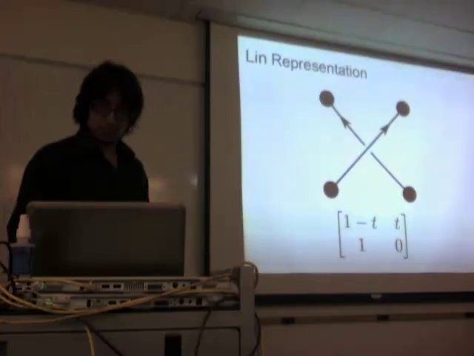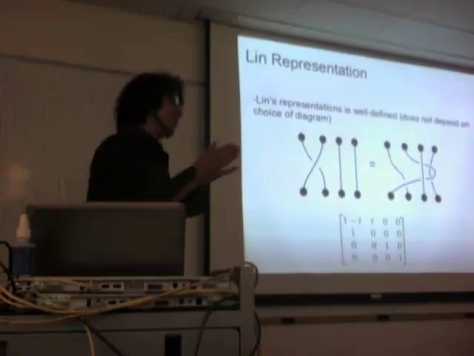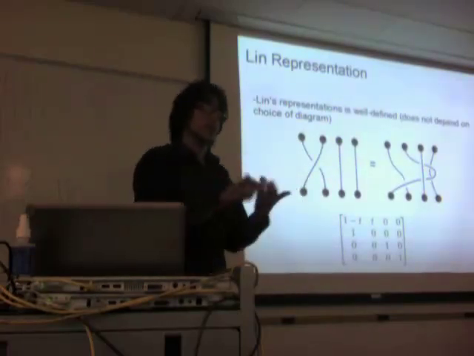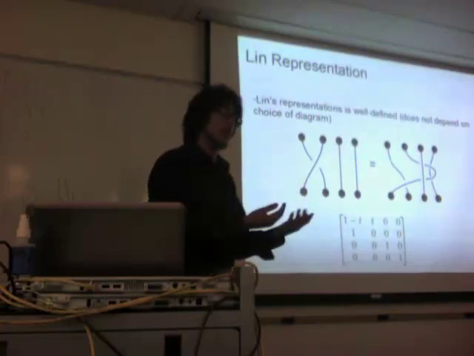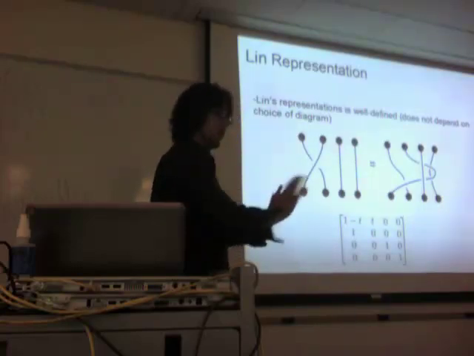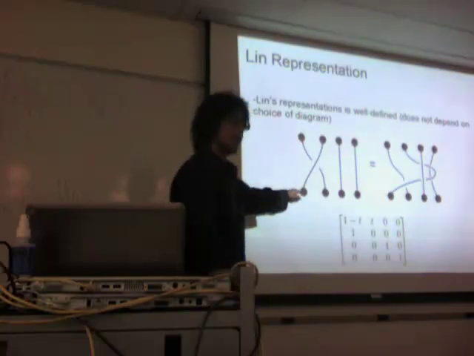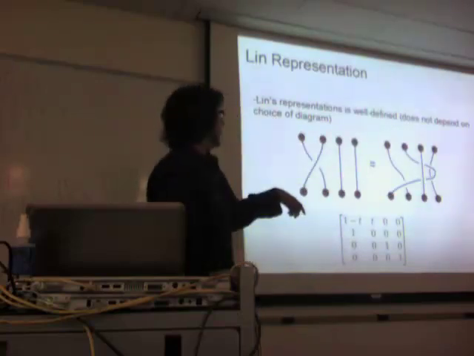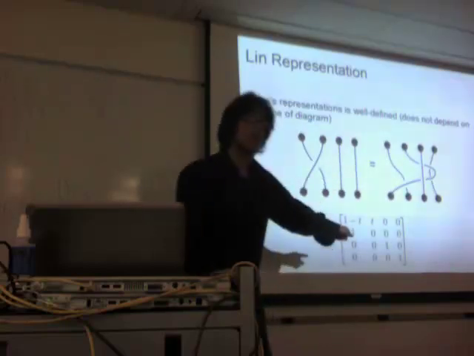Yeah. So, furthermore, this is a bit surprising, but it's nice, it doesn't depend on your choice of diagrams. It shouldn't really, if you're representing the string links, which are equivalent under deformations, just like the braids, and the same goes for tangles. Your choice of diagrams shouldn't make a difference in the final computation. So if I were to compute using Lin's representation, all the likelihoods, 4 by 4 possible likelihoods, for this one and do it for that one, I should get the same thing, and you do. Because these are equivalent, so they give you the same exact matrix.